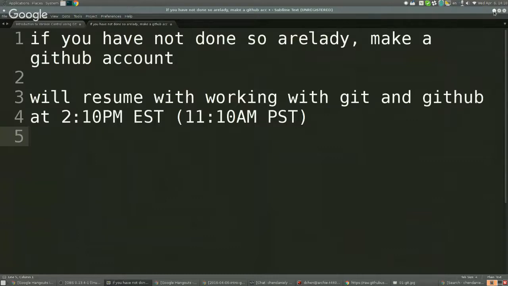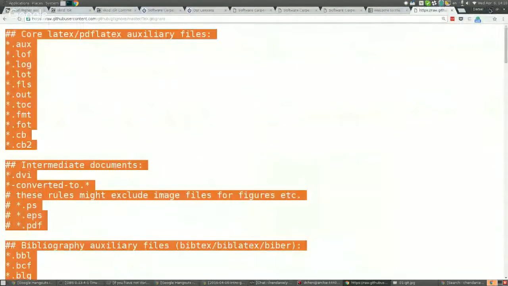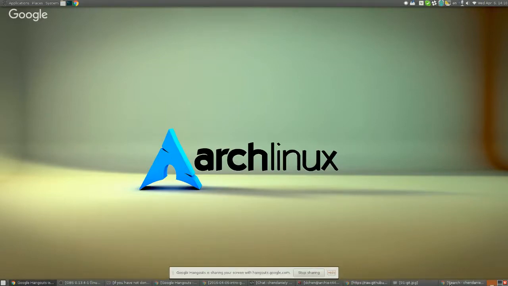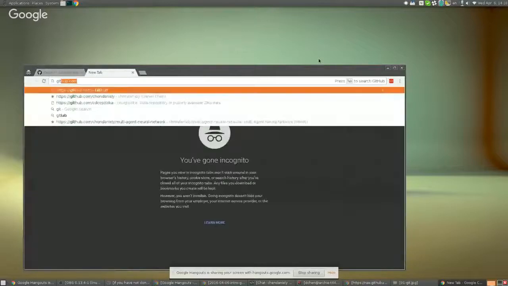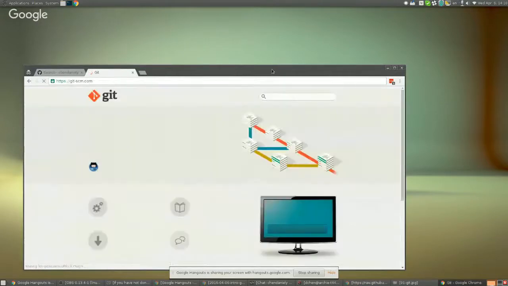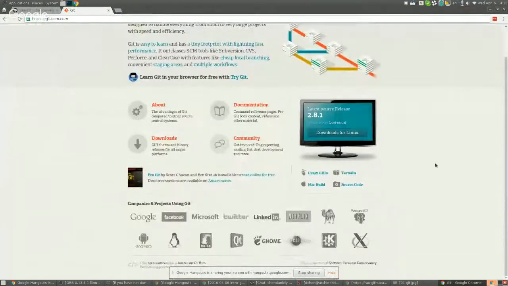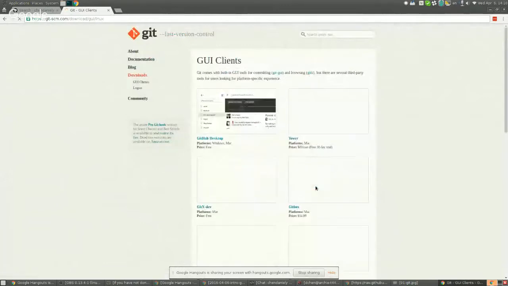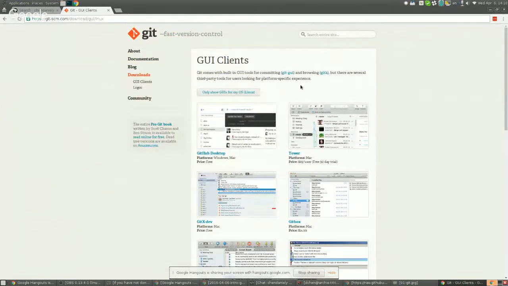So the next section, I'm going to show you how to use GitHub, but first, a question I had. No, you don't have to use Git in a terminal. There are many GUIs that wrap themselves around Git. If you Google Git, the first link, the git-scm link, there will be a button that detects which operating system you're on. For me, it says Linux GUIs, and it gives you a list of a whole bunch of GUIs for Git.